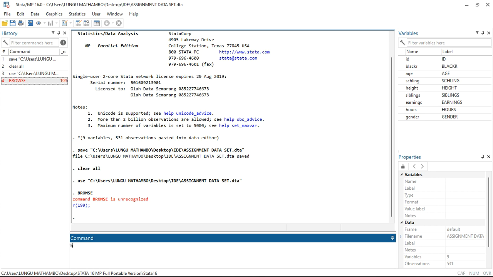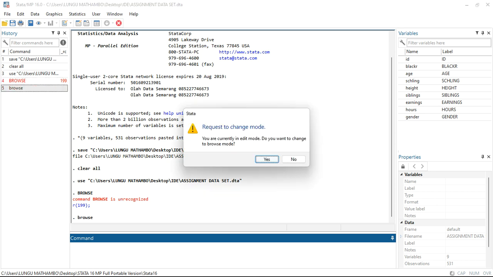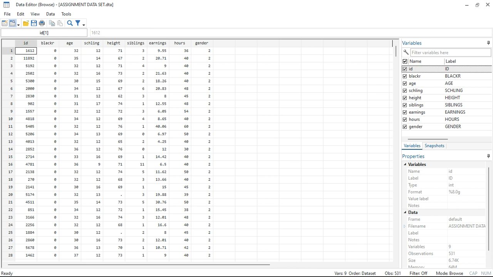But when I do the same command with small letters, you can see that it's going to work out. So the first rule is that you don't use capital letters. Even on your own, when you're alone, if you try to use caps, believe it or not, nothing is going to work out.